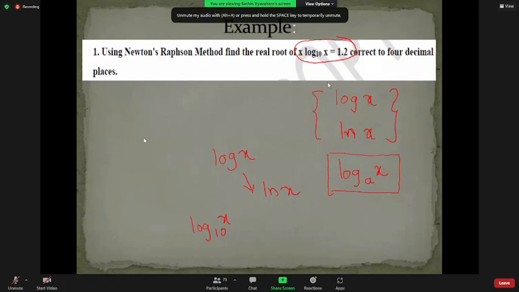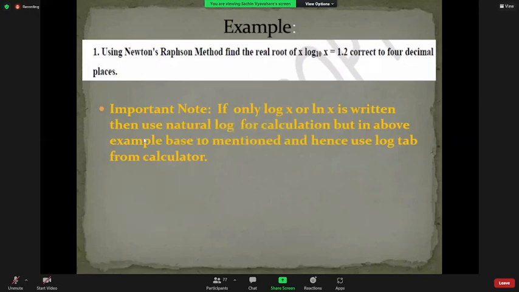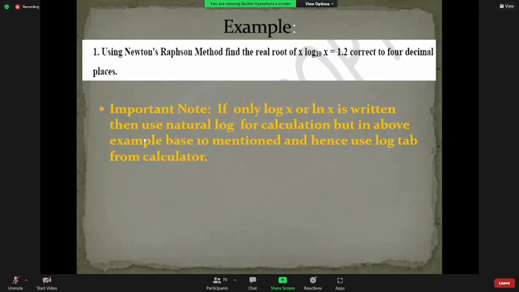Yes, differences in respective bases, correct. So that is the first thing that you should know, the notations. Now, this is the important thing that you should remember. Whenever log x or ln x appears in the question, you have to use a natural log for calculation purposes. For that you have to press the ln tab. There is an ln tab on the calculator that you have to press. On the calculator there is a separate log x tab and ln tab, near to each other. So just press the ln tab to get a natural log whenever you have log x and ln x only. But whenever log x at the base 10 is written, you have to press the log tab for calculation purposes. I hope it is clear.